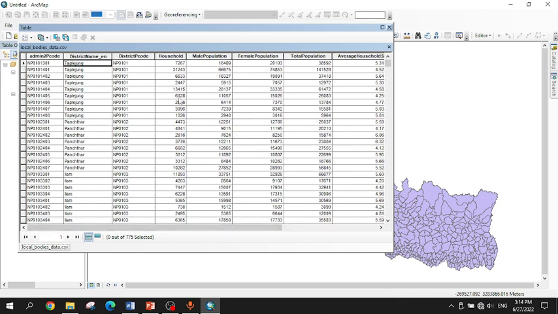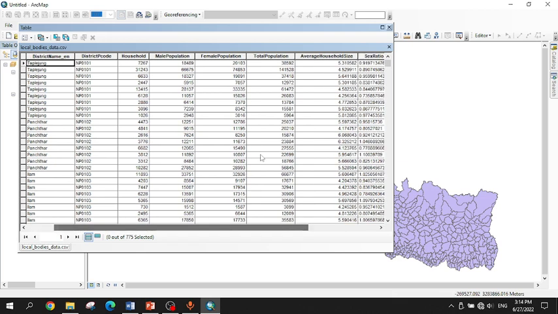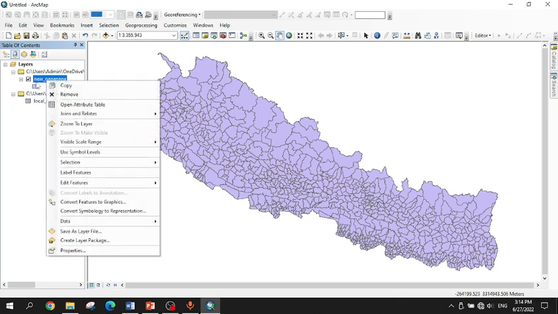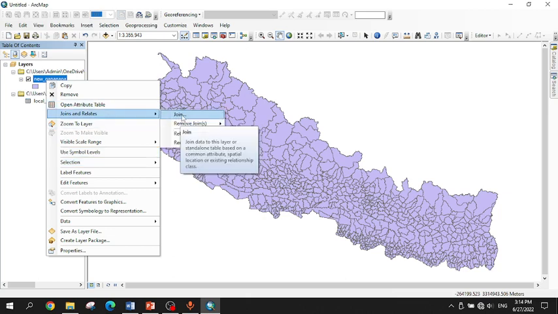So we are going to join this data into this shapefile of new Gaupalika Nagarpalika. For joining, you have to right click here, new Gapa Napa, then go to join, and from join you have to select this option join.